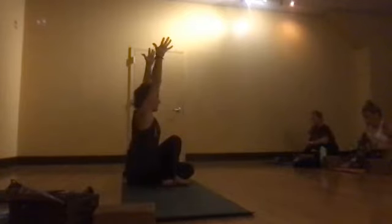Sitting up nice and tall. Inhale, reach both arms up in the air. Left arm behind, hug that right knee in. That left knee in with your right hand. Gaze over the left shoulder. Always option to hook that elbow on the outside of that knee for a deeper twist.